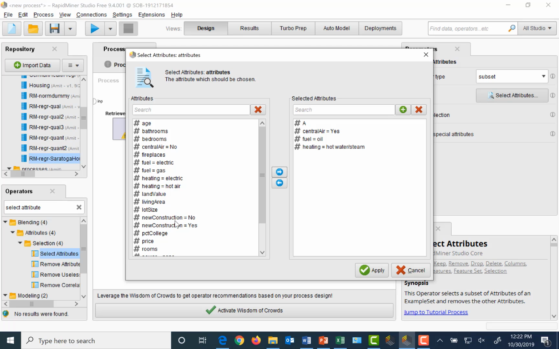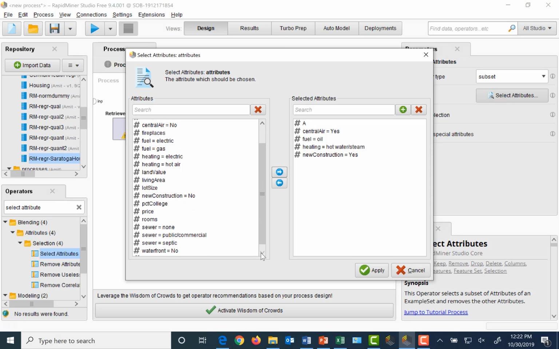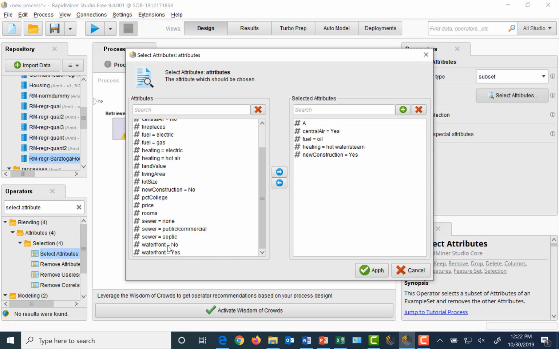For new construction, I will remove yes. If I scroll down, for sewer, I will remove none. And for waterfront, I will remove yes.